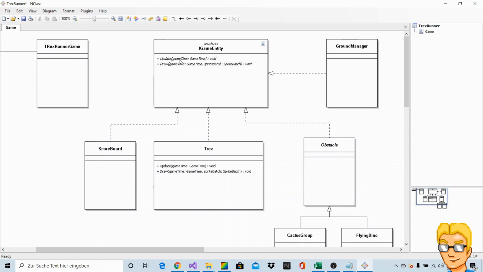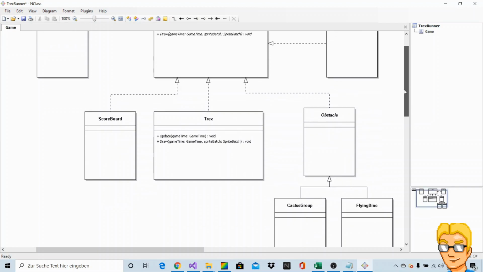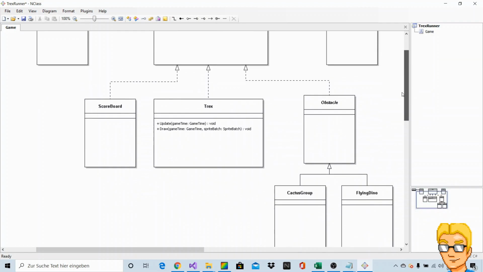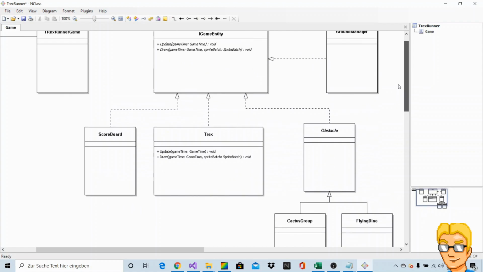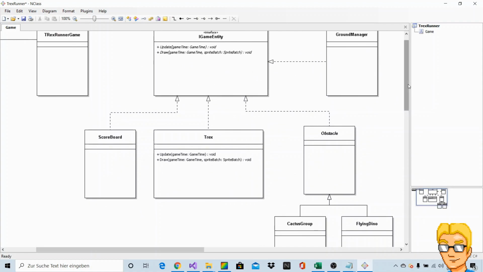So this way, now that all of our classes implement this interface, we created a generalization, and we can basically just have the game iterate over all instances of iGame entity and call their respective update and draw method. So this way it will be very easy for us to update and render all of the entities on the screen without having to know what specific entities are currently on the screen.